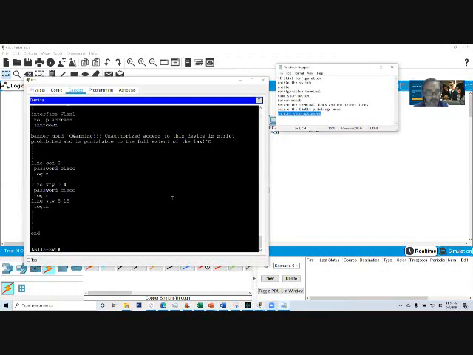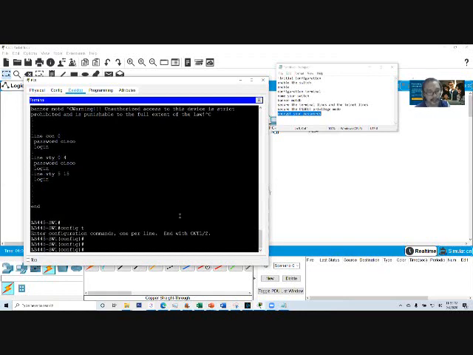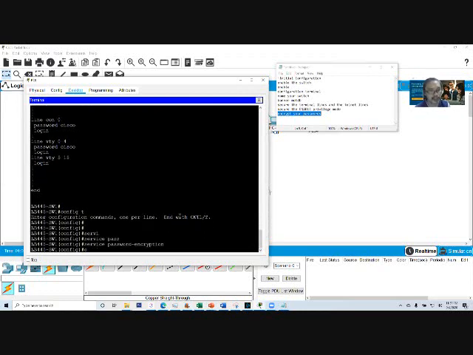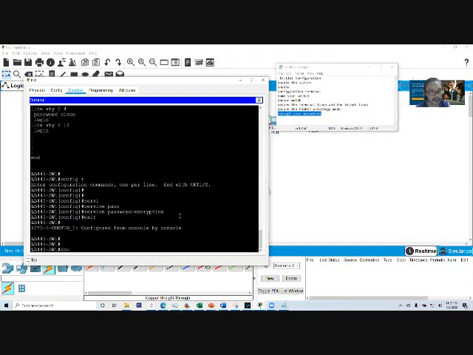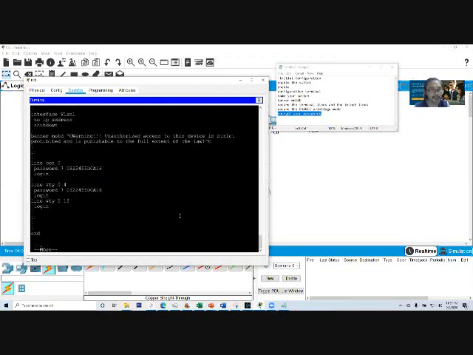So in order for us to encrypt the password, all you have to do is to go inside the global configuration mode, so meaning config t, then you have to give the command service password-encryption. Enter. Then let's try to see if our command is executed. Show run. Show run or show running config, still the same. I've just shortcut the command. There, you can see now your password. Instead of Cisco, it is already encrypted with the level 7 encryption. So our passwords are secured.